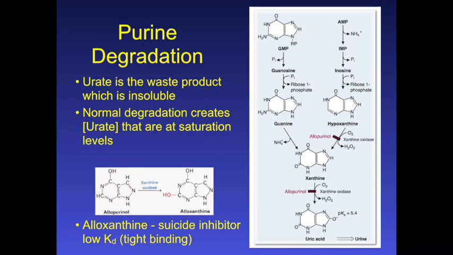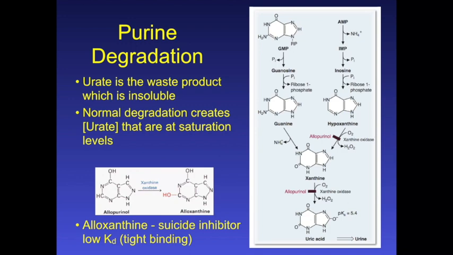Use the phosphorylase to break off the sugar and the ribose 1-phosphate leaves. We now have two bases that are floating around, guanine and hypoxanthine. The conversion back down to xanthine is a commonality: if I take off the amine from guanine, and if I oxidize hypoxanthine, I get xanthine, and if I oxidize that one more time, I get a molecule called uric acid.